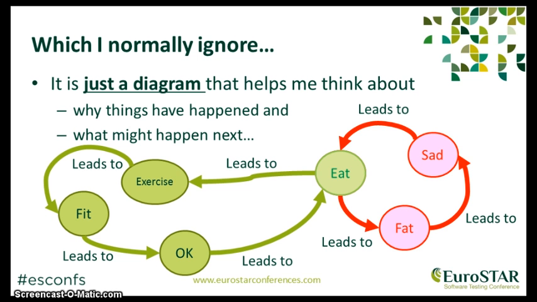So that's the second thing that's useful about influence diagrams. It helps you to think out virtuous circles which break you away from the vicious circles. And the third thing that's useful that we can see from this diagram is that the node at eat sits on both a virtuous and a vicious circle. So that's a place where we maybe have to monitor behaviours and activities to make sure that people stay within the virtuous circle and don't get diverted off into the vicious circle. So that's the third thing that's useful there.